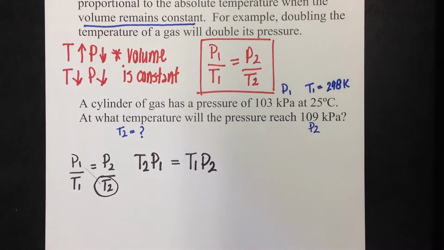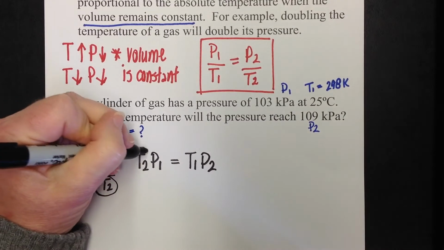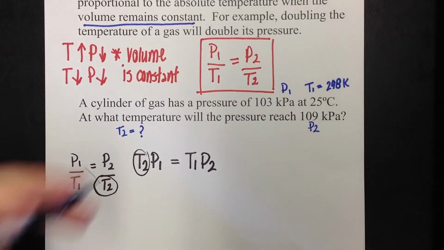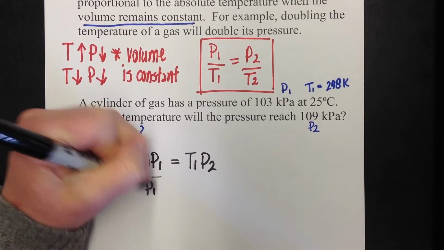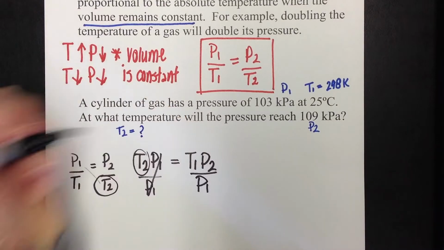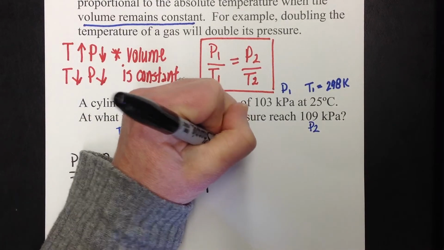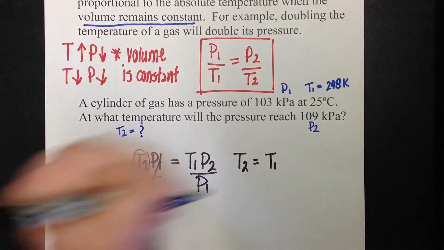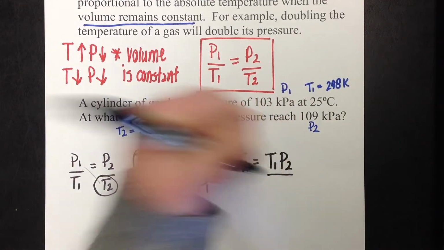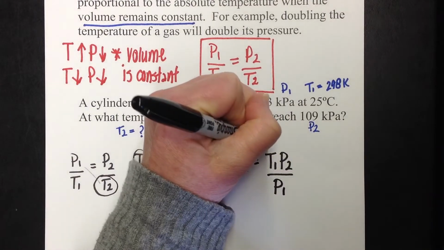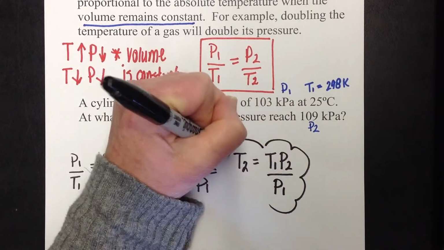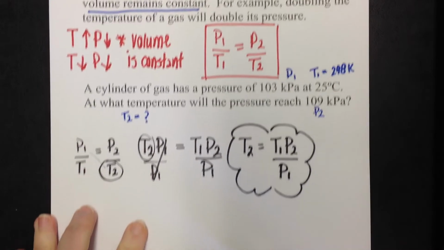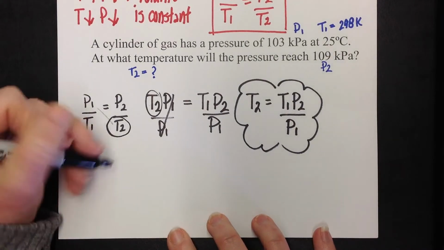That's so nice because now everything's on one line. I can see that I'm still trying to solve for T2, but now it's really easy to see how to get T2 by itself. I'm going to divide both sides by P1. So my formula is, and y'all know I got to be a little extra here, T2 equals T1 times P2 over P1, and this is the formula that I'm going to plug into so that I can perfectly solve for that second temperature.